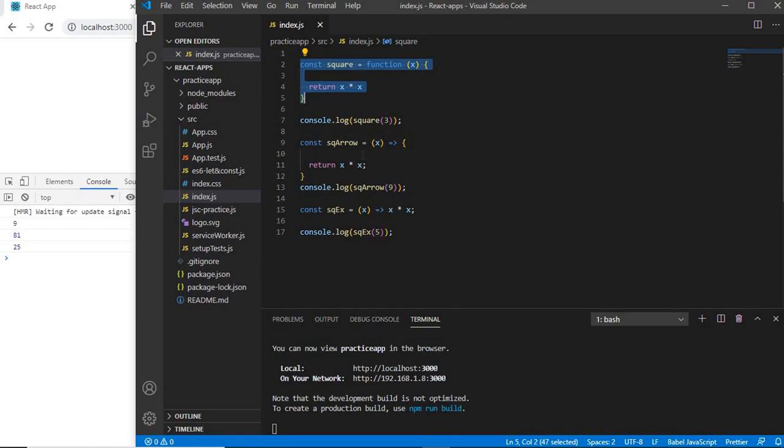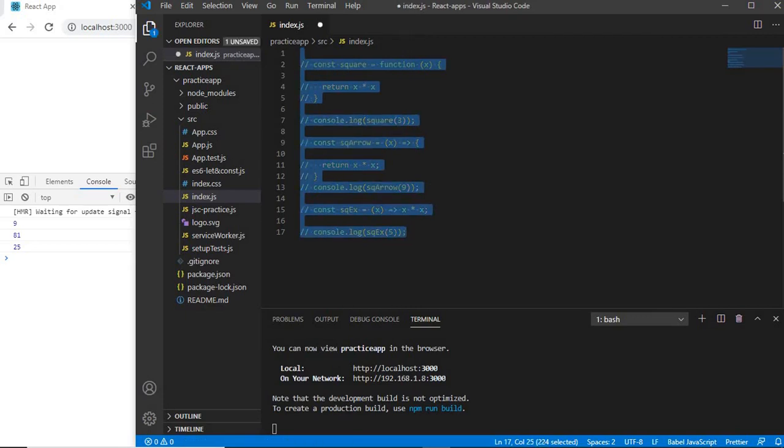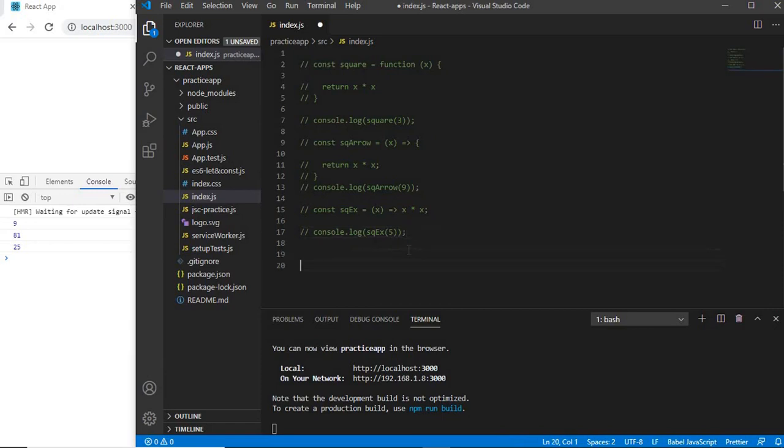They all do the same thing, but the only difference is how they are set up. So let's go ahead, and I want to comment all of these. Press Ctrl K C, and you can either delete it or comment it. I've just commented it right now so that I can put it in another folder and put it all together.